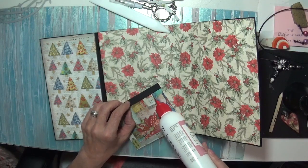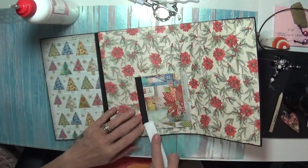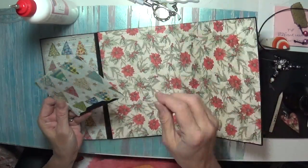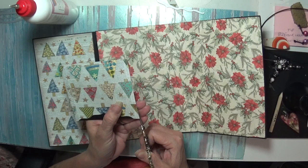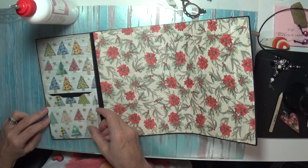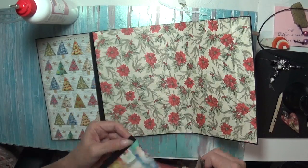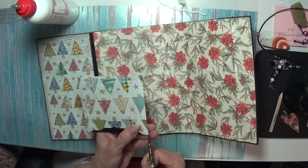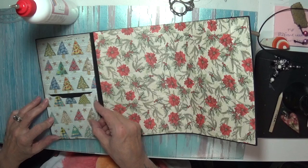Finest, tiniest little glue line under there. I've got a little trim overhanging. And then when we glue this down, I can still see that little bit of black. That's better. That is going to go on there and on there.